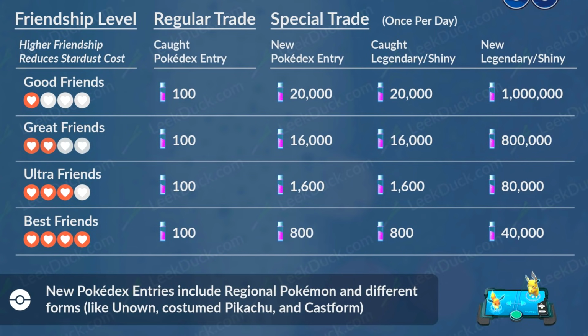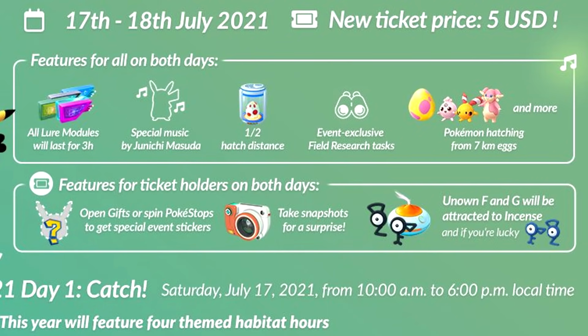If you guys both have the shiny and you're just doing like a mirror trade, it's actually going to cost you, I think, like 1,600 Stardust if you're Ultra Friend, and then 800 Stardust if you're Best Friend, so significantly less Stardust. And with that being said, that's going to cover the event bonuses for the non-ticket holders. Let's dive on over to the bonuses that you're going to get if you end up buying the $5 ticket.